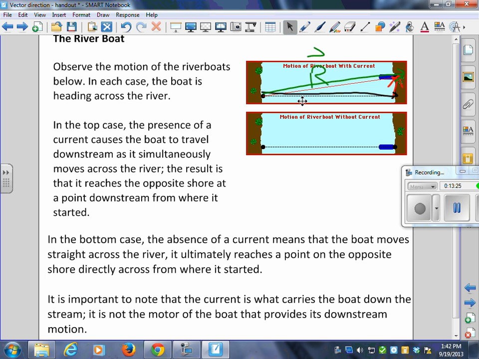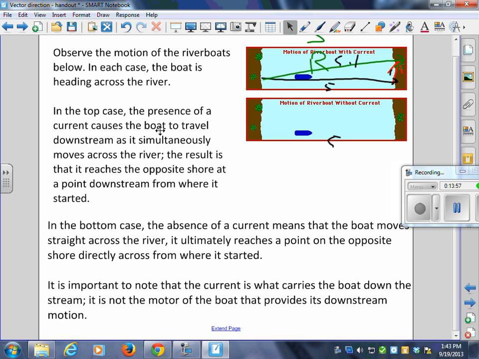For example, if this is 5 straight across and the current is 1, what's the hypotenuse going to be? The square root of 26. Some number bigger than 5, right? The square root of 26, exactly. 5.1 something, right? This one is 5. It has to be faster. How come it doesn't get there sooner? Traveling a farther distance. Good. All good. 5.09. Thank you.